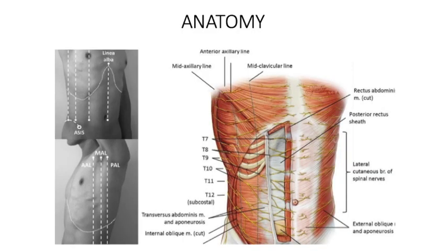If we look at the anatomy, first of all we know that the abdominal wall is supplied by T6 to T12 and ilioinguinal and iliohypogastric nerves. And there are three muscles of the lateral abdominal wall, that is external oblique, internal oblique, and transverse abdominis. And in the midline you find another muscle, that is rectus abdominis muscle.